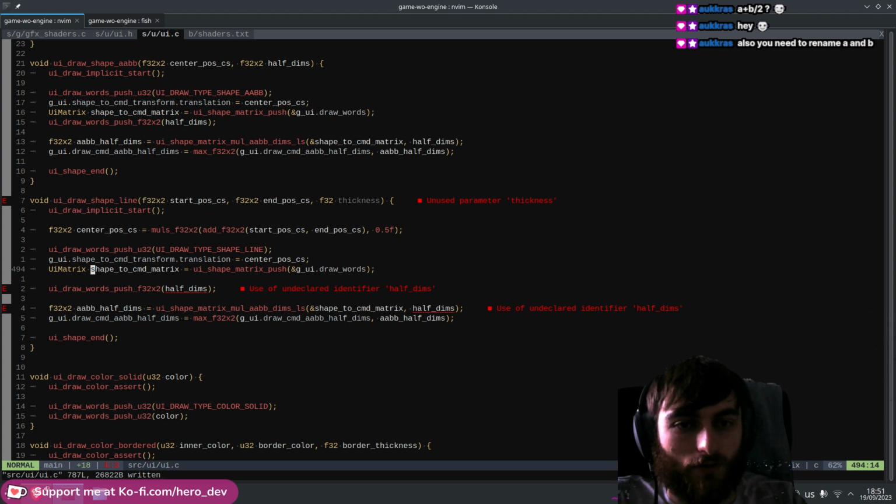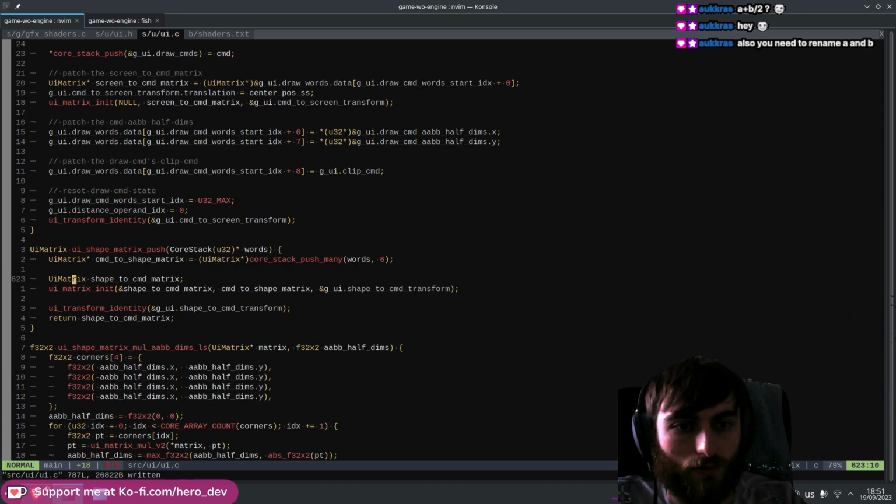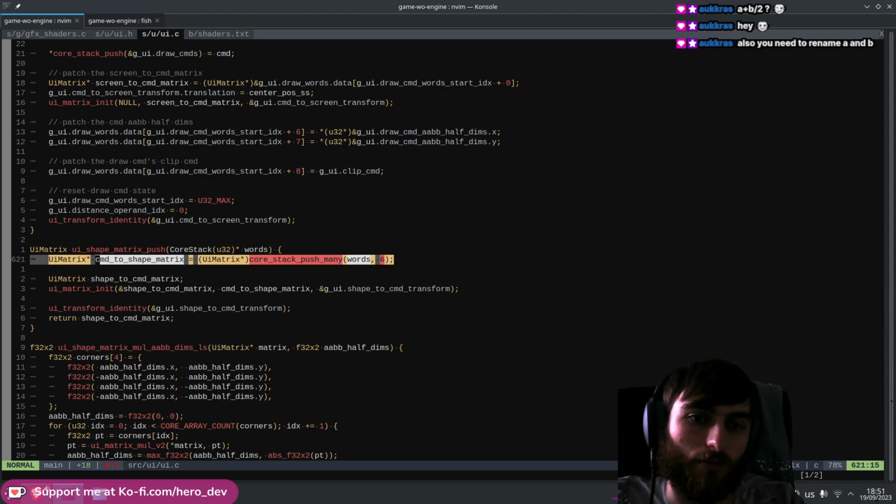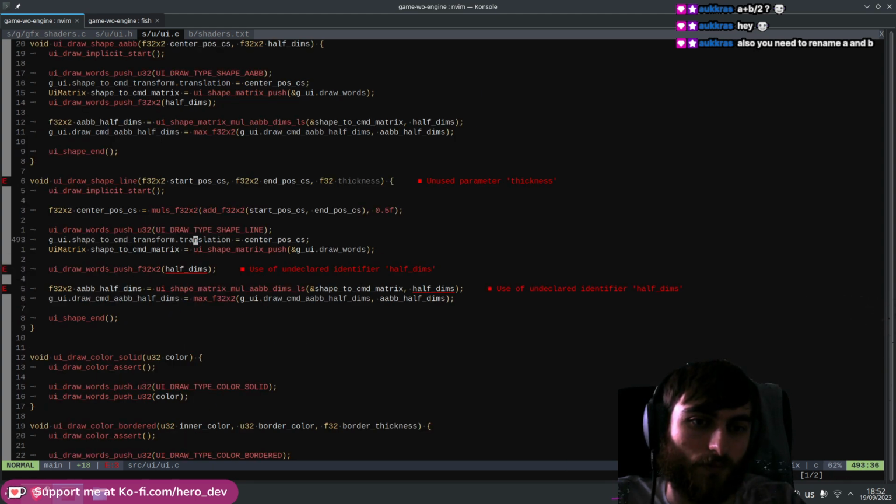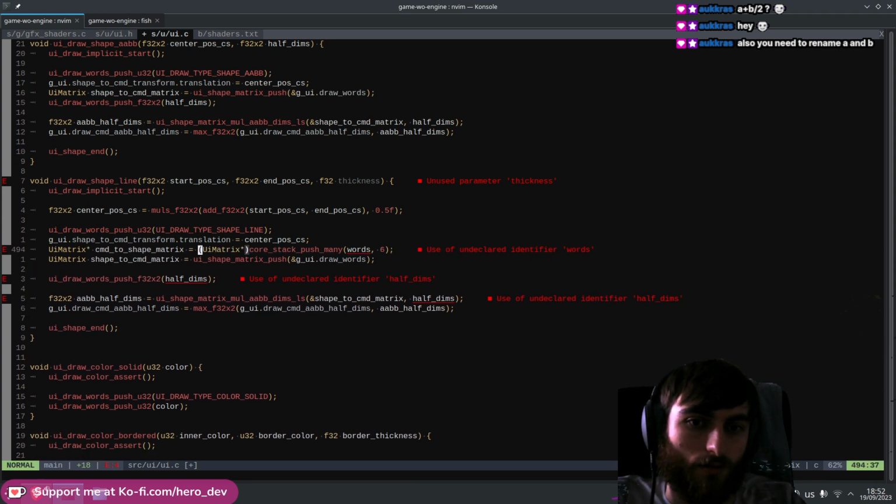So I need the damn inverse matrix to take it from, because this will compute the command to shape matrix. I need that. So I'm going to do something a bit hacky. It's going to be legit. We'll get the next pointer.